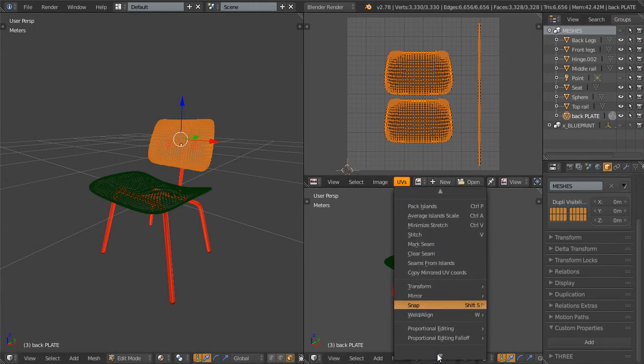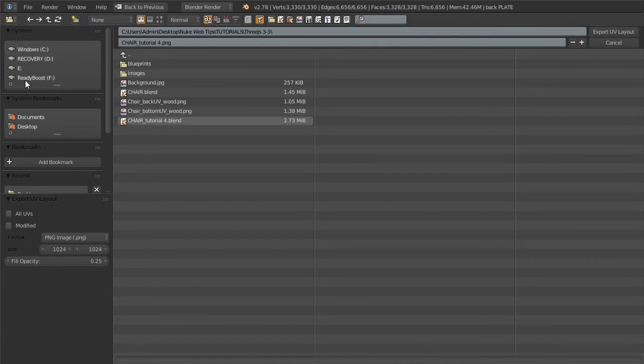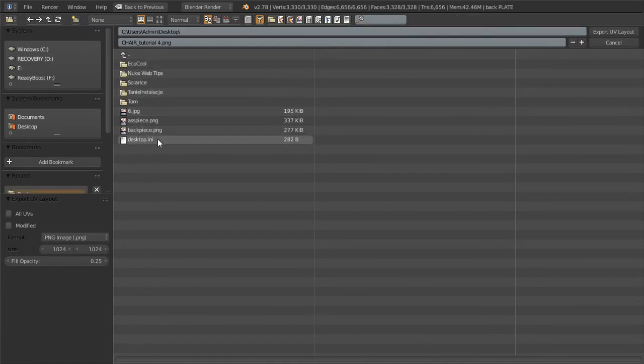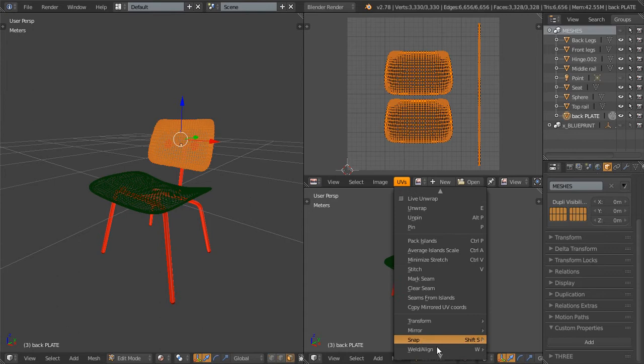We go to the UVs menu, we go to Export UV layout. We just specify the destination, and I've called them seat piece and back piece, so you know what it is. That one, actually I didn't know what that was. That is the back piece, so we are going to save it as a back piece.